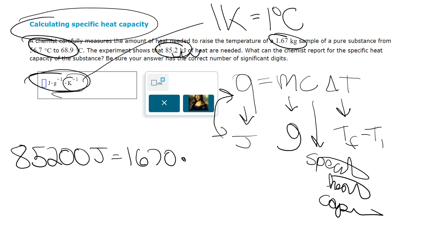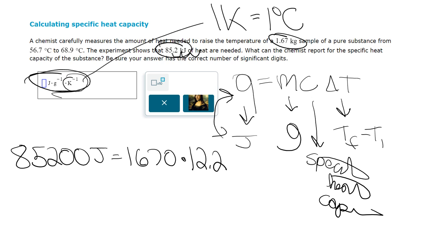You can convert that to Kelvin if you want, but you don't have to, because remember, 1 degree Celsius equals 1 degree Kelvin. Sometimes in my teaching career, I've had them convert it to Kelvin just because they're used to it, and I want them to do that on standardized tests, but you don't really have to. If you added 273 to both of those, it's going to be the same difference. So that's 12.2 degrees Celsius.